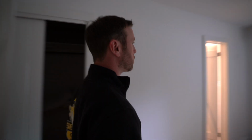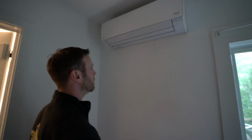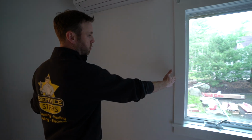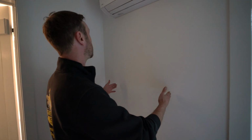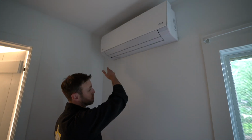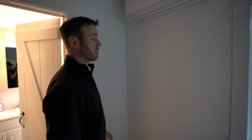So this one was a little tricky. We were able to center it on the wall space here, but outside there was a shutter that came in about 15 inches, and then there's another shutter. So it was very difficult to make our penetration out to make sure it looked nice on the outside. The small things are what people don't look at, or other companies may not look at, but we do. So we want it to look nice inside, we want it to look nice outside.